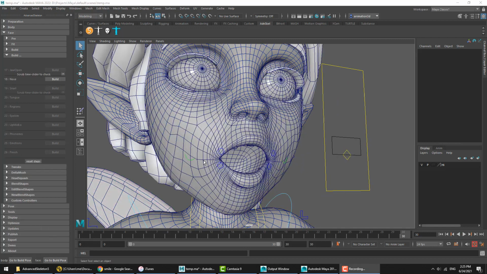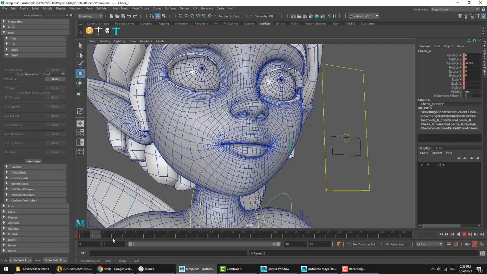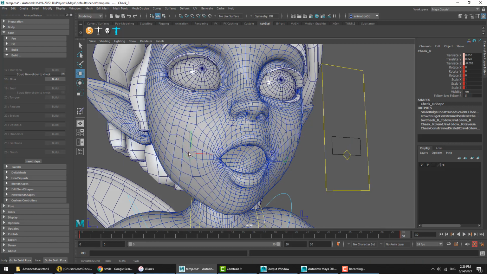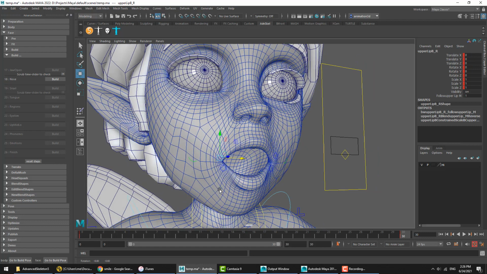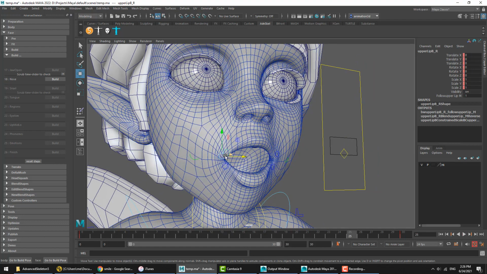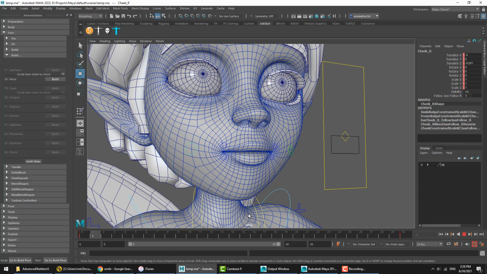Now the jaw weighting was done in the previous step, but this step is looking at the secondary motion. So we scrub the timeline here. We can see that it has now also incorporated the cheek being sucked in ever so slightly as the jaw opens, to give the reduction of the volume that naturally will happen when a jaw opens. It also moves two of the lip controllers to get a nicer rounded lip corner automatically as part of the jaw open.